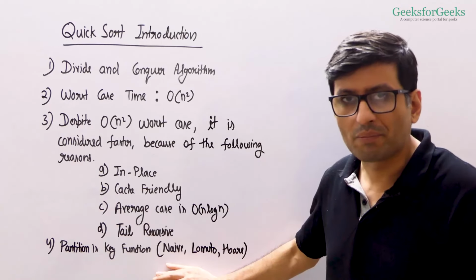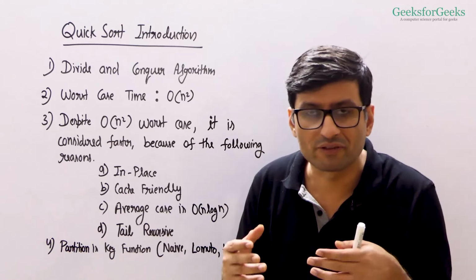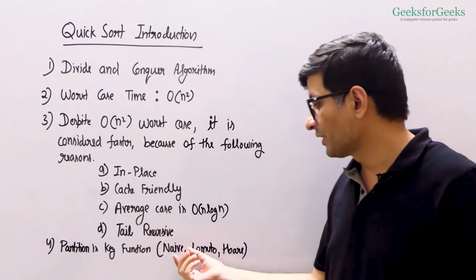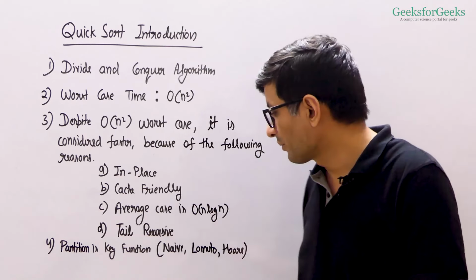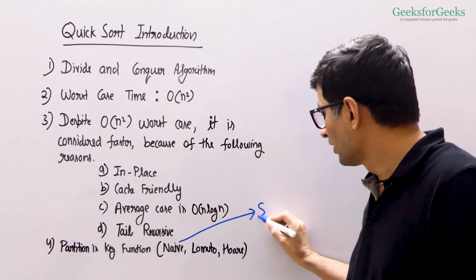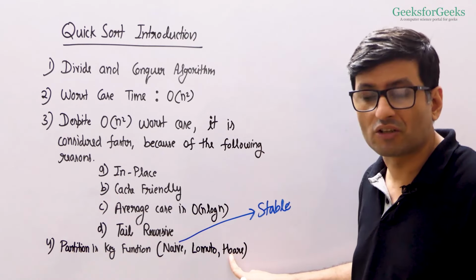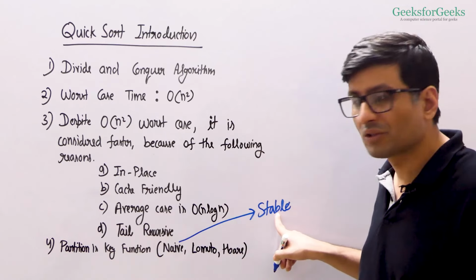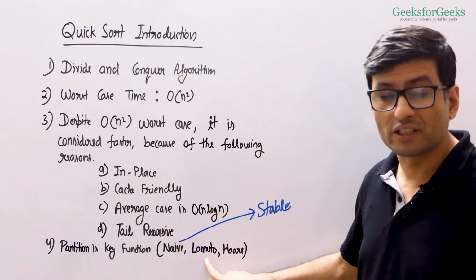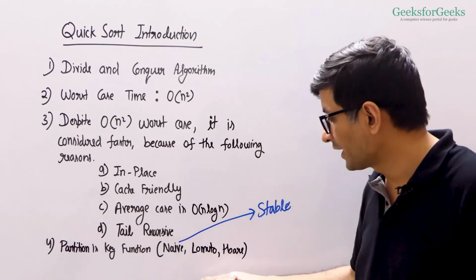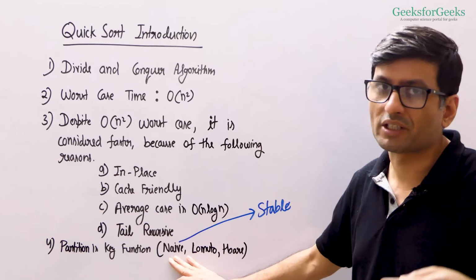As we've discussed earlier, partition is the key function in quicksort, and we are going to discuss three different approaches for partition. We are first going to talk about naive partition, which is going to be inefficient, but the good thing about naive partition is it is stable. So quicksort is not stable if you use the efficient partition algorithms, but if you want a stable version of quicksort, you can use naive partitioning. The other two algorithms are in place, they are faster, they just do one traversal of the array or list and do the partition, but naive requires three traversals, but it is stable.